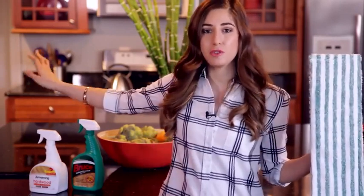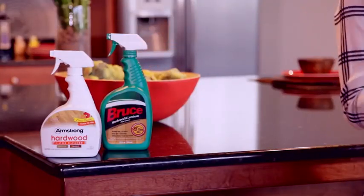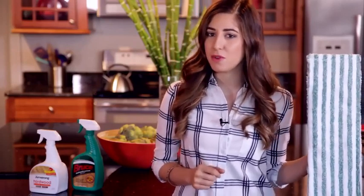Once I've swept, I'll grab a flathead microfiber mop. For products, Armstrong has developed really fantastic cleaners that can actually be used on any brand of laminate floors. Look for either Armstrong hardwood and laminate floor cleaner or Bruce hardwood and laminate floor cleaner. I really like these no-rinse products because they leave floors without that haze or streaking which comes from product buildup, which is a well-known laminate cleaning issue and probably the biggest frustration with laminate floors.